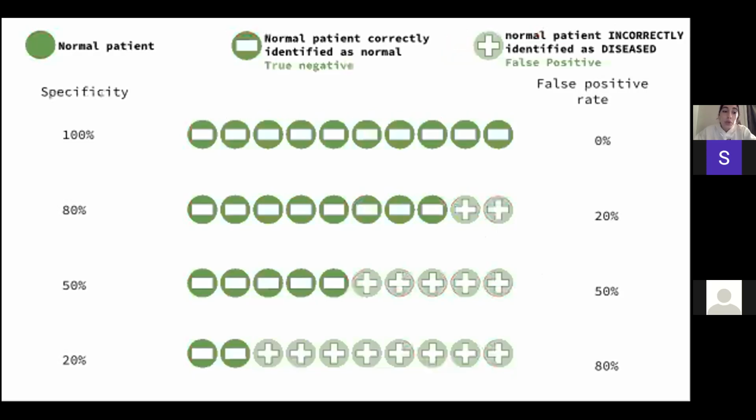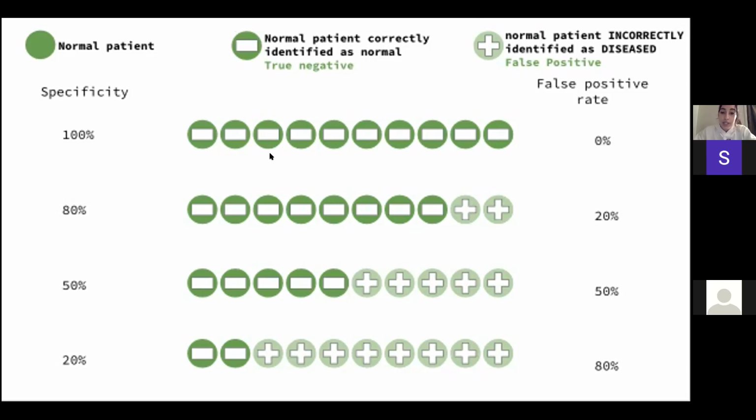Now let's move on to specificity. So this time, let's say green represents a normal patient. This patient does not have a disease. It's a normal patient. If they're labeled with a negative, it means that their test result came back as negative and they were correctly labeled as normal. They're considered true negatives. They truly are normal. If they have a positive sign, that means their test came back positive, but they were incorrectly labeled as diseased. So we know that these green people are normal. All of these are normal, but the test falsely classified them as being diseased. So these guys are considered false positives.